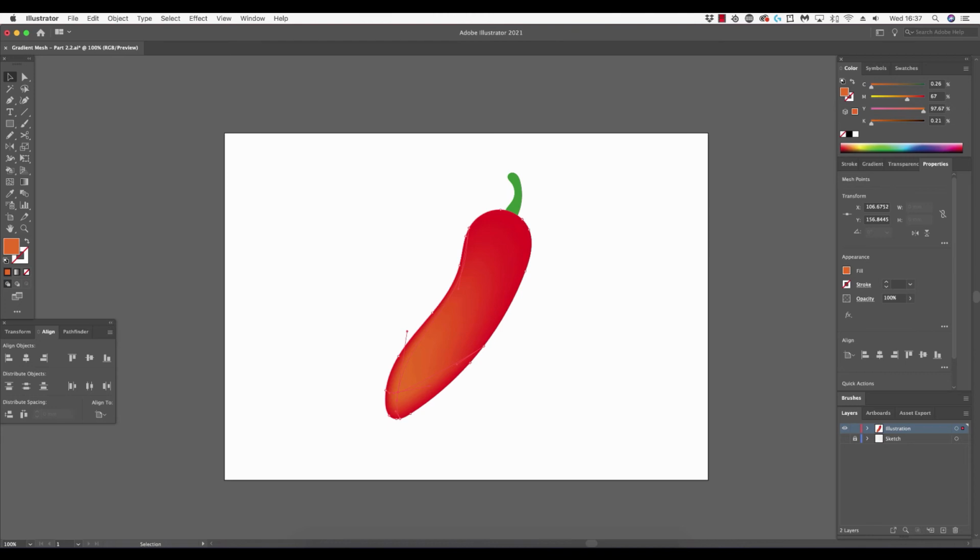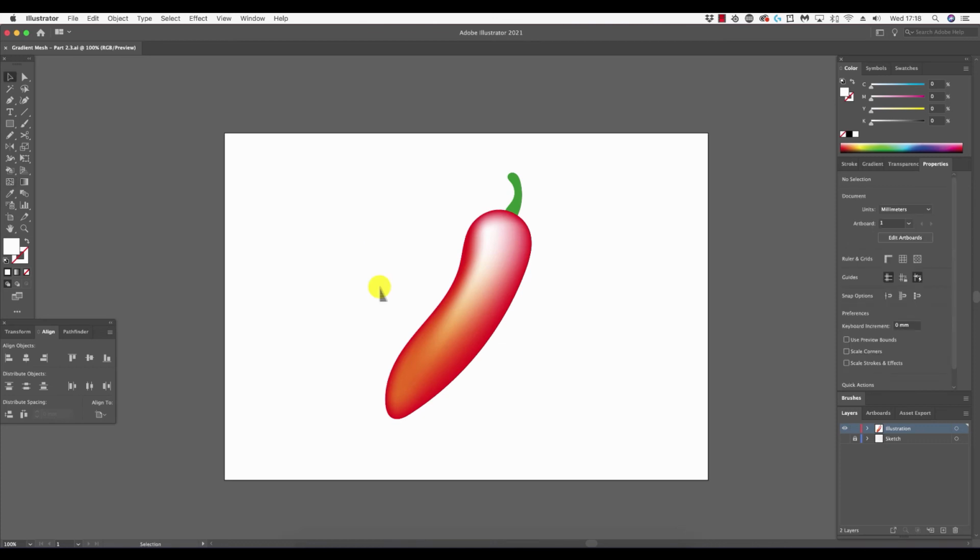And so we'll continue to add highlight by way of the mesh points to enhance this look. Now I'm going to work on the top part, so I'm going to select a white from the color panel. With the mesh tool selected, I'm going to click up here on the body of the chili. So now we have the highlight up top, and this helps to give greater strength to the 3D effect. The body of the chili now looks like a flaring cylinder.